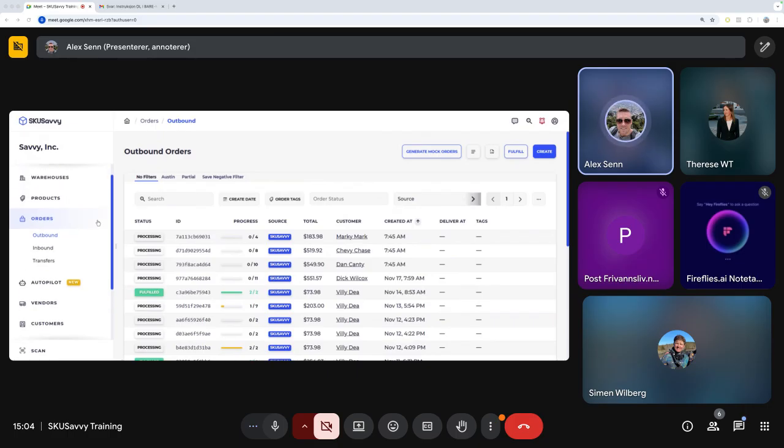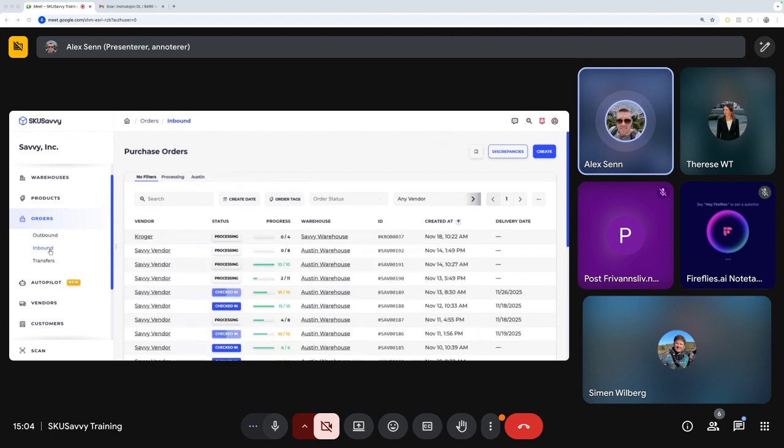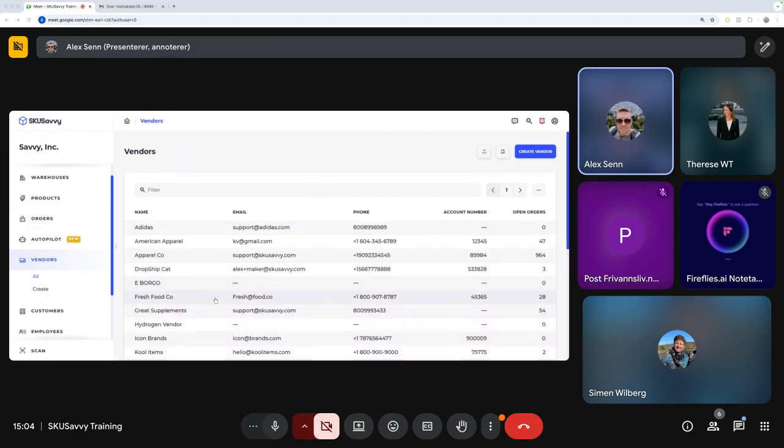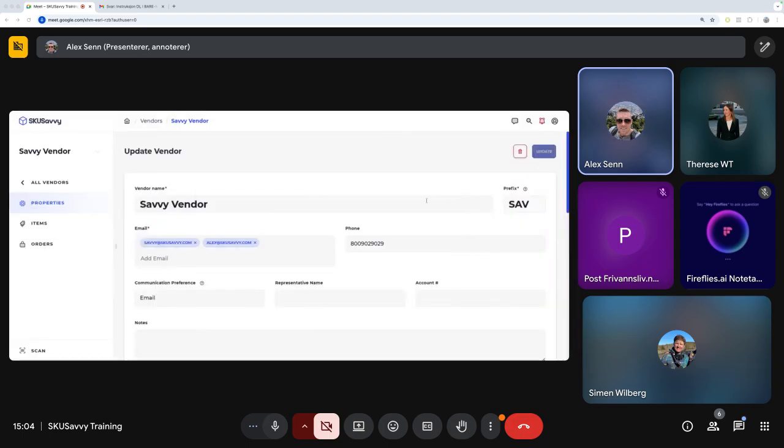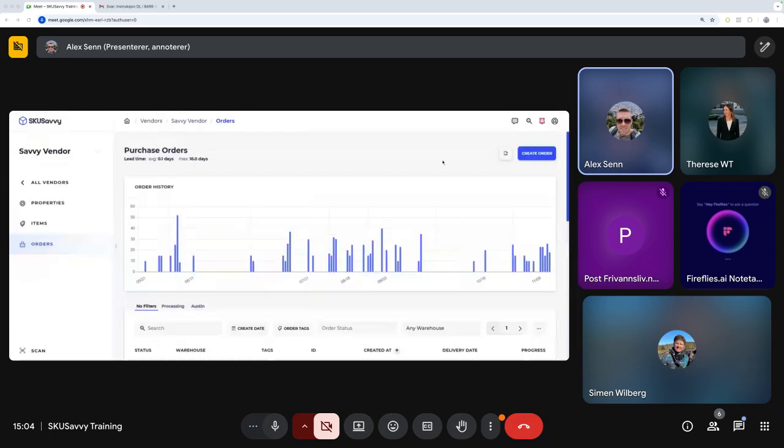So on the purchase order side, you can access these from a few different places. From the main company dashboard, you can go into inbound and you could create one here, or you can actually go to the vendor and start creating one for that vendor. So if we just go into orders, we could start creating an order here. So a few different places that you can start to create those.